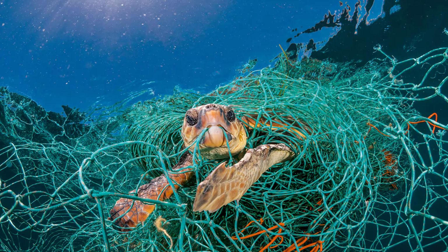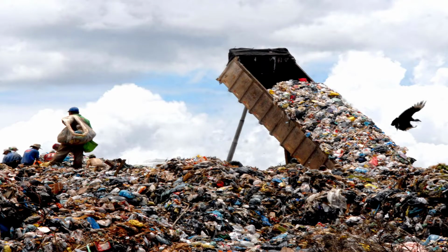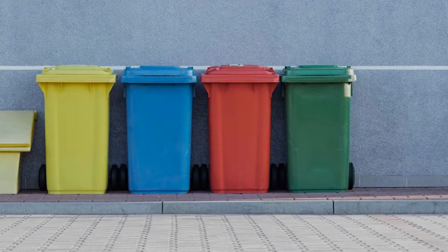It is estimated that the Great Garbage Patch kills more than 20 different species of aquatic animals every day. Because plastic wasn't invented until the late 19th century and production really only took off around 1950, we have a mere 9.2 billion tons of garbage to deal with. And of this waste, more or less 6.3 billion tons never made it to the recycling bin.